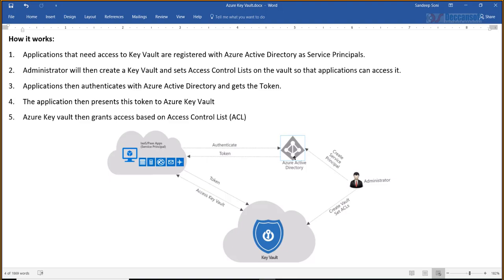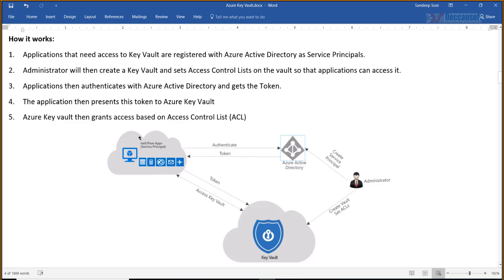So that app ID and app secret is what is going to be used by the administrator, and it will create a Key Vault and set an access control list for that AD application. So this will be created by the administrator, and also the Key Vault will be created by the administrator, and the permission on this Key Vault will be provided through the service principal which is created in Azure AD. That's how it is done.